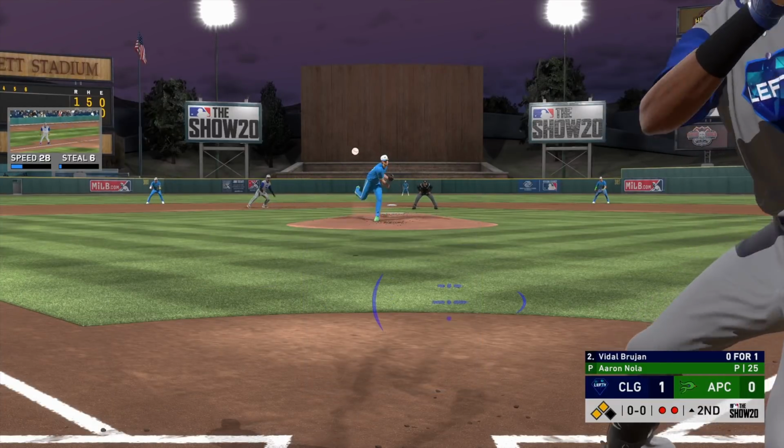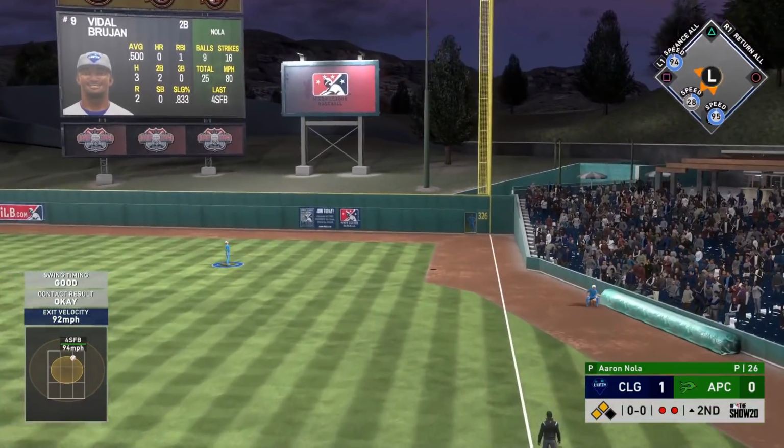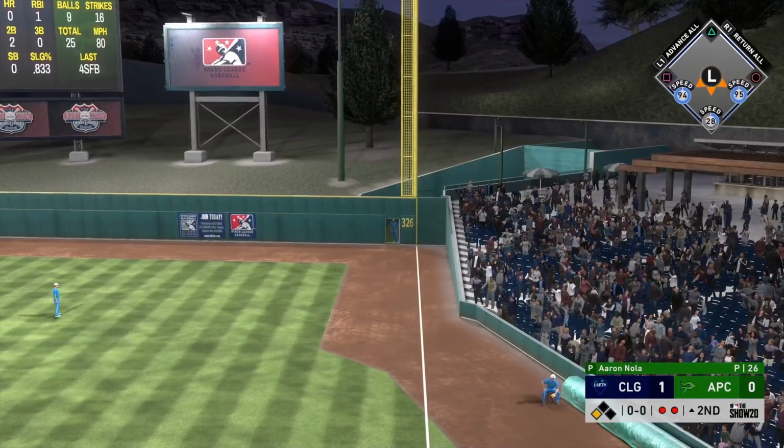Standing in now, Vittal Brujon. Oh, and he leaves the fastball up there. Mistaken location. He is going to pay for it dearly as that ball is sent over the wall.